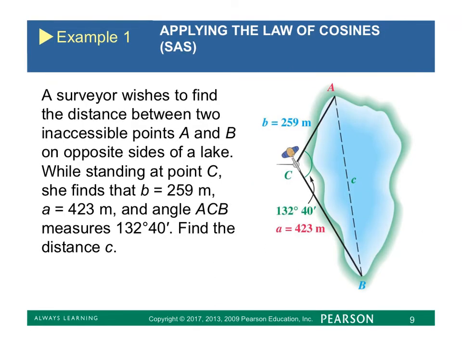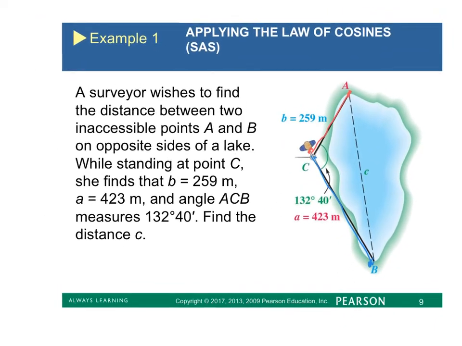There's a better picture. This makes more sense as to why she could not find the distance between A and B, because the lake is very, very long. It was bad enough that somebody walked over here and we measured that distance, which wasn't bad. And then another person walks to B and measures that distance. It's the same picture.